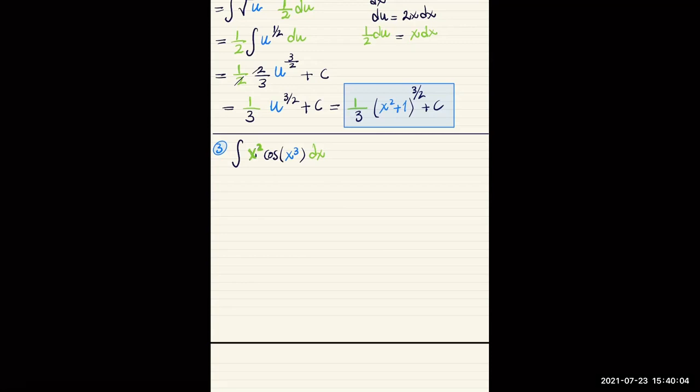So I asked myself, so first, the first requirement is met. I have a composite function right there. Now, second requirement is this. If it is the derivative of the inner function sitting as a factor of the integrand, this is the factor of the integrand, the derivative of x cubed is 3x squared. Yes, I know it's a 3x squared, the derivative of x cubed, but again, the 3 is just a constant. You can manipulate that. So we can use substitution.